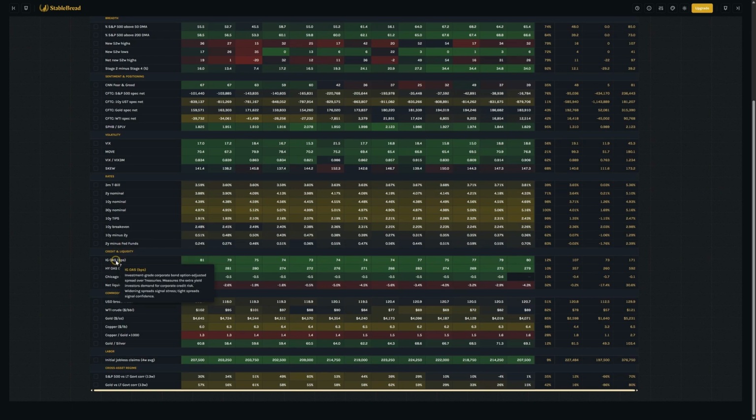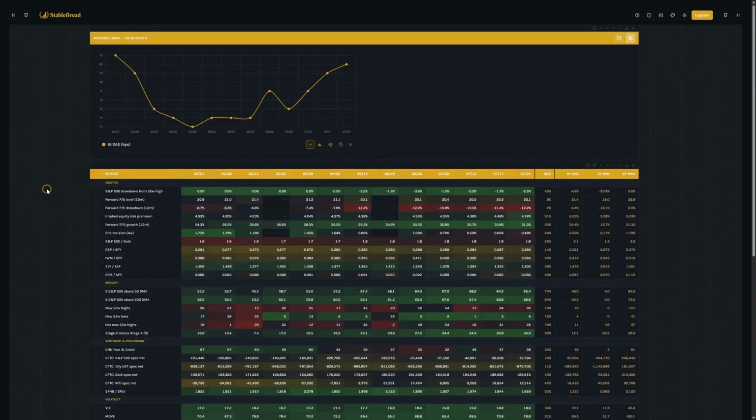Moving on to credit and liquidity. Credit is usually where the stress appears first. You can start by looking at the investment grade spreads. So this measures the extra yield investors demand to lend to solid companies instead of the government in basis points, and 100 basis points means 1%. The wider it is, the more concern about companies covering their debts. The tighter it is, the more confidence investors have.